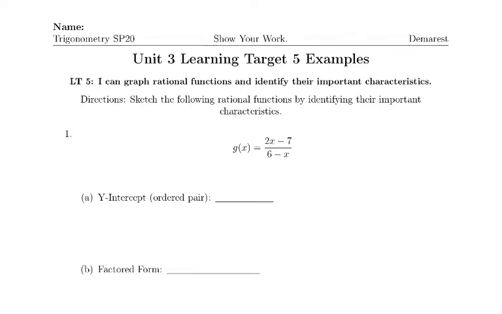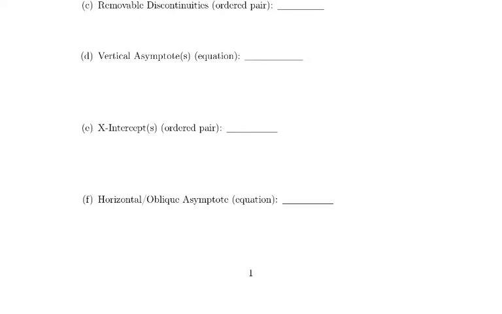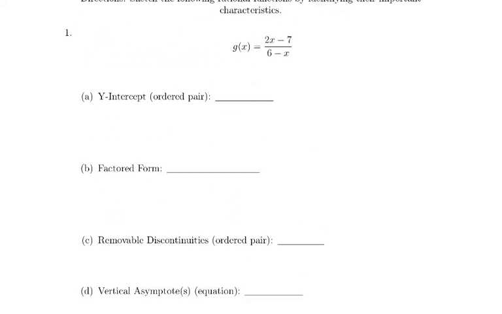All right, we're going to start with a basic example, just a linear equation over a linear equation, and go through all the steps of graphing, finding all of the characteristics, and then making a sign chart and putting it on the graph. So let's just start from the top, go through all our pieces, we'll put them on a graph, and then we'll find a sign chart.